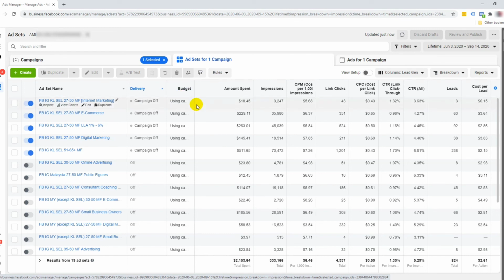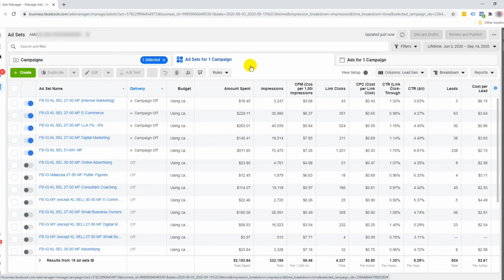Normally when you start running a campaign for the very first time, you will want to put an allocated budget to each ad set. So for example, if I were to test all these 19 ad sets, I'd probably put $5 to $10 a day. All right, so let's just say for math simplicity, we're going to put $10 a day. That means 19 ad sets times 10 would have been $190 a day. We're going to run this for a few days, and what's going to happen in a few days is that we're going to see that some ad sets will perform and the rest will not.